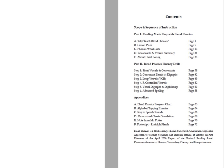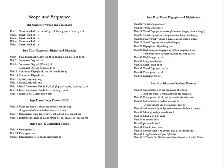Let's launch right in. Here is the contents. On this training video, we're going to be looking at scope and sequence very quickly, and then we're only going to be looking at the first part. Part 1, Reading Made Easy with Blend Phonics, Why Teach Blend Phonics, Lesson Plans, Phonics Word List, Consonants and Vowel Summary, and a little bit about Hazel Loring. And we will save the Blend Phonics drill for a later time. I might mention that Blend Phonics is a multi-sensory, phonics, structured, cumulative, sequential approach to teaching beginning and remedial reading, and it includes all 5 elements of the April 2000 report of the National Reading Panel: phonemic awareness, phonics, vocabulary, fluency, and comprehension.